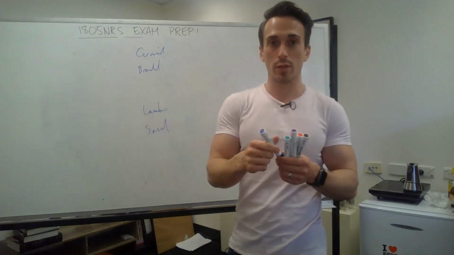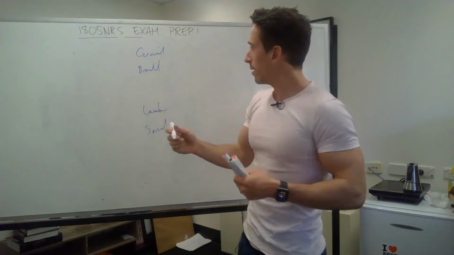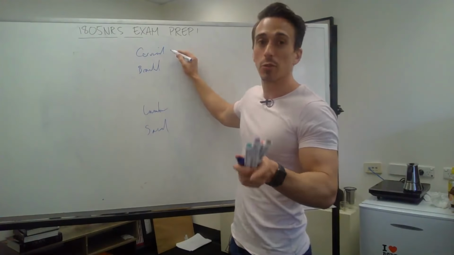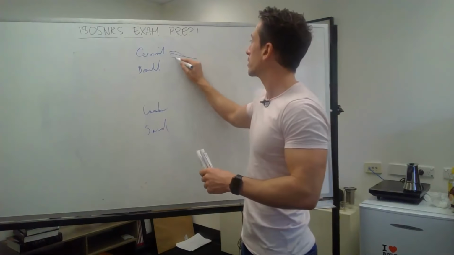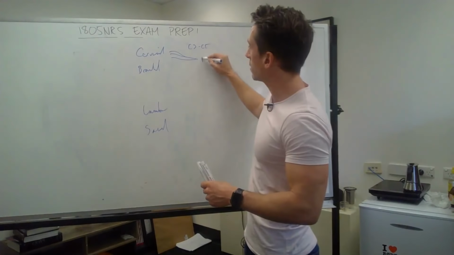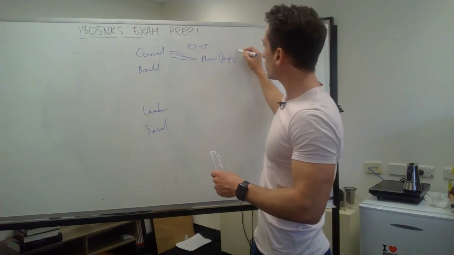Well, you need to know that the cervical plexus does the back of the head, the neck, and the shoulders. And of the cervical plexus, a little bit of the brachial too. You have C3, C4, C5. So C3, C4, C5 keeps you alive, is what we say, and that's the phrenic nerve, and the phrenic nerve innervates the diaphragm. Remember that.